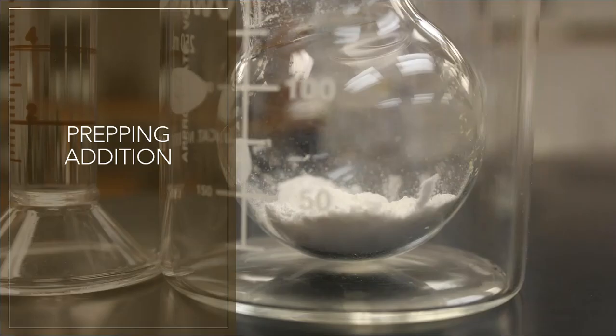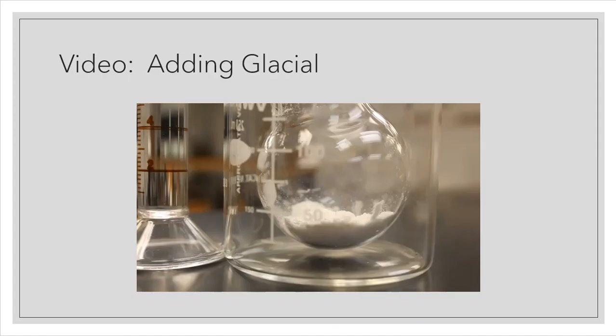Then I'm going to take my transcinnamic acid, and here's what it looks like in the boiling flask. You can make observations of that as well, starting reagents. That's something that we typically write down in a notebook. And then I'm going to take those two things, and I'm going to mix them. And here's a video that shows you what happens live when I do mix those two components.